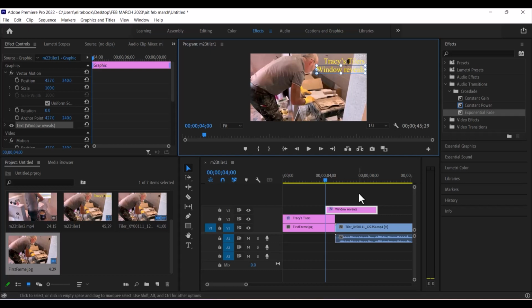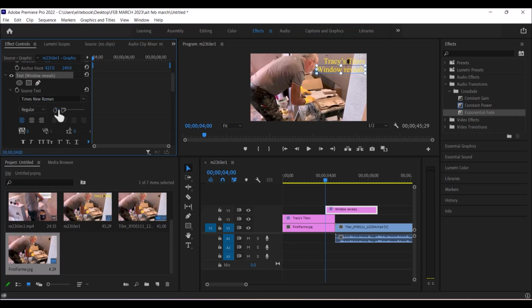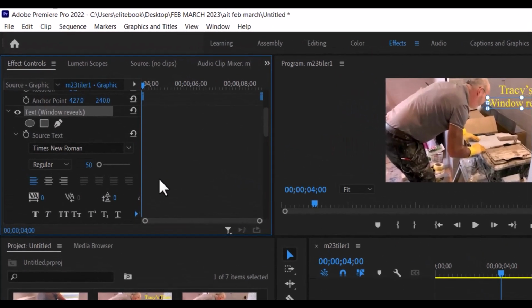So with our window reveals text selected, go into the effect controls panel, look for window reveals text, drop down the menu arrow and let's reduce it to say 50. And under Times New Roman, we have regular showing here.